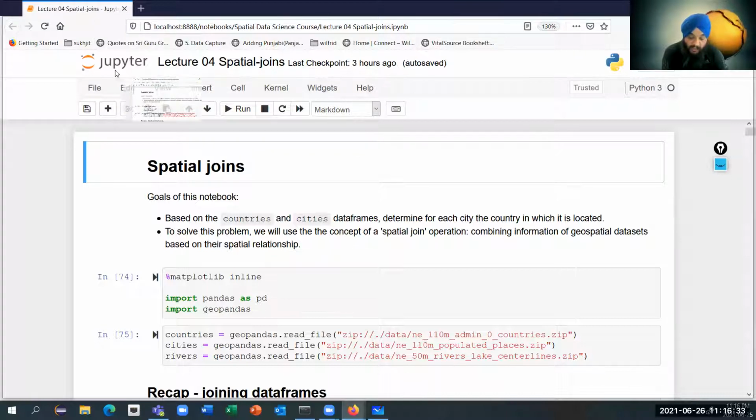But holistically, I hope that you guys are able to visualize what I mean to say, how a spatial dataset is different from normal data. Is everyone clear on this now? If I ask you how they are different, would you be able to answer this? Any yes or no?